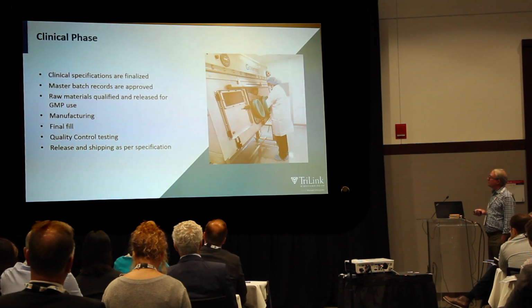So in the clinical phase, things start to get a little more locked down. The clinical specifications are finalized. The master batch records are approved. The raw materials are qualified. They're released for GMP use. You do the manufacturing, the final fill, quality control testing, and then release and shipping as per specification.